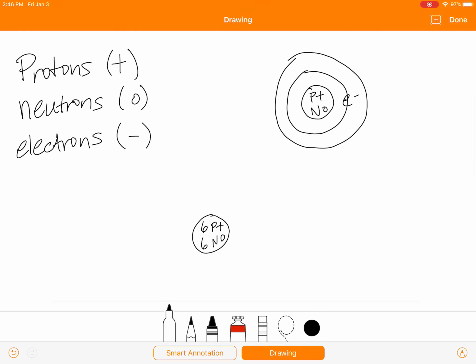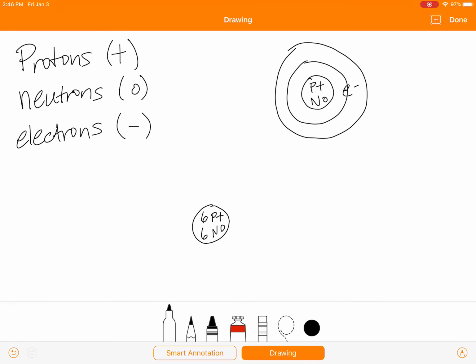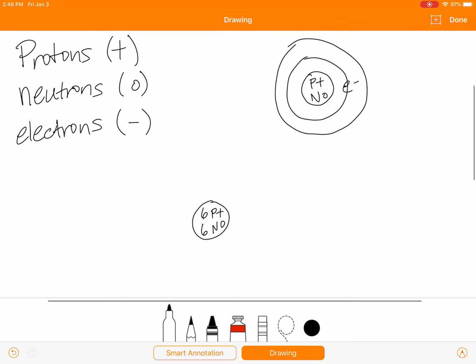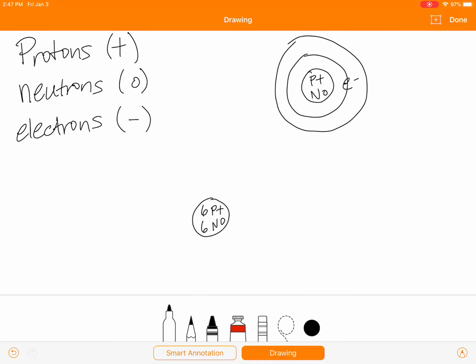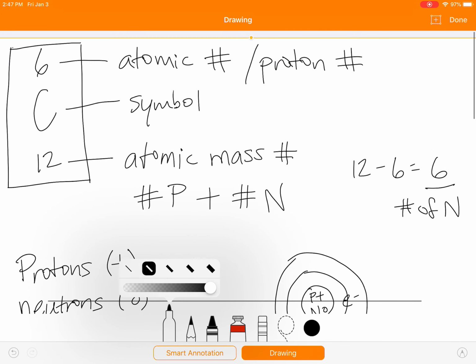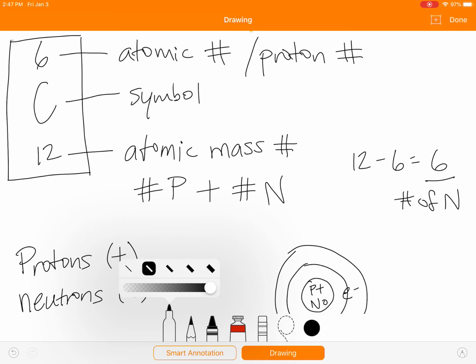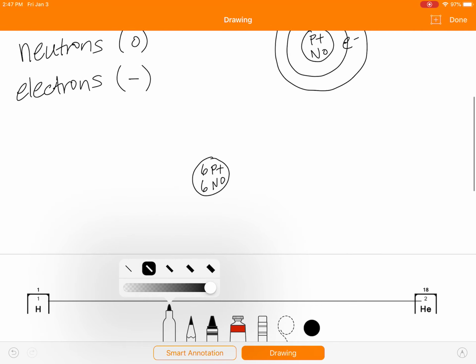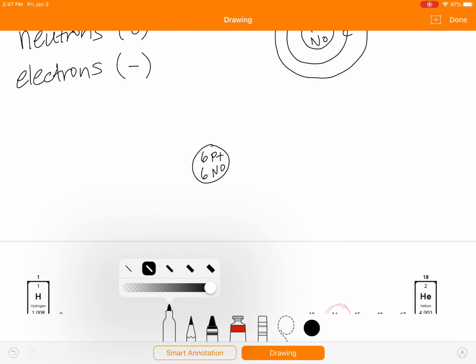So that's the nucleus of our carbon right there. You've got 6 protons and 6 neutrons in that nucleus. So we see that we also have how many electrons? We have 6, right? So we have 6 electrons found in carbon. So the first electron shell or electron orbital surrounding the nucleus can only hold up to 2 electrons, always, okay? So we're going to draw 2 electrons in our first shell there, surrounding the nucleus.